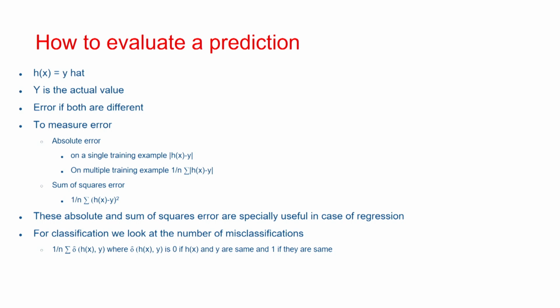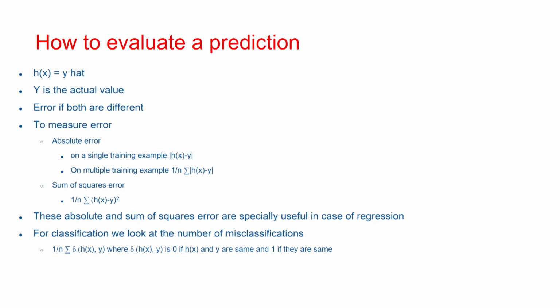So, the actual value may be y corresponding to x, and we are learning this function or relationship between y and x, and we are trying to find out the evaluation of machine learning techniques, in the sense of how correctly this function has been learned. So, we can say y is the actual value, and if these two values are different, in that case there is some error, and we can measure this error.